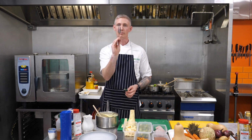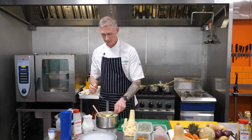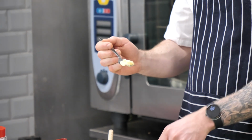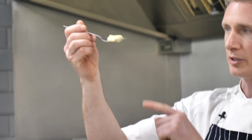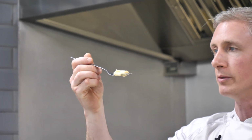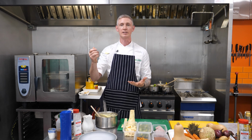We use a fork, which has 4mm gaps between the prongs. We're going to pick up the puree and place it onto the fork. Now you shouldn't see anything; you can have some slight tails coming through from the moisture in the puree, but it should not be dripping through. The body of the puree should hold, and it should always be served and tested at the temperature at which you're going to be serving this food. If it's cold, thicken and test when it's cold.